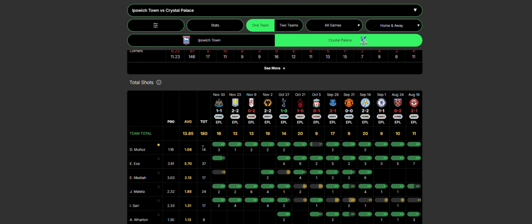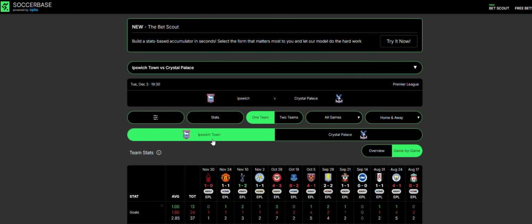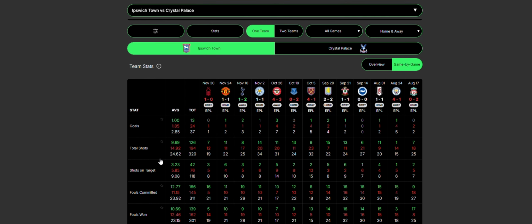So you can see here that Munoz is in great form, had 2+ shots in 4 of his last 5 games. Palace are playing with much higher wing backs since Glasner made a tactical tweak a few games ago. And yeah, Munoz is firing with 2+ shots in 4 of his last 5, and he's 4-7 with Bet365 to have 1+ shot. So that looks a pretty solid option against an Ipswich side that you can see here are allowing 14.92 shots per game. So that looks good to me.